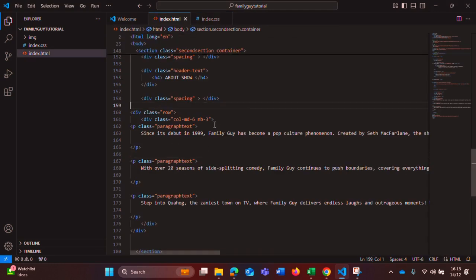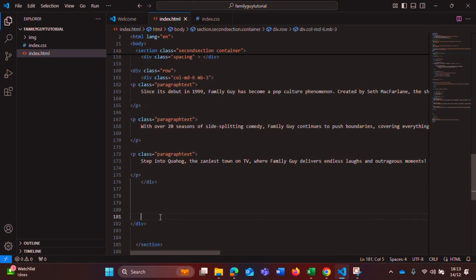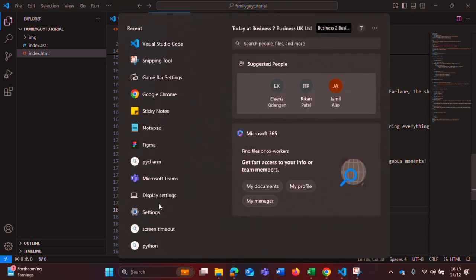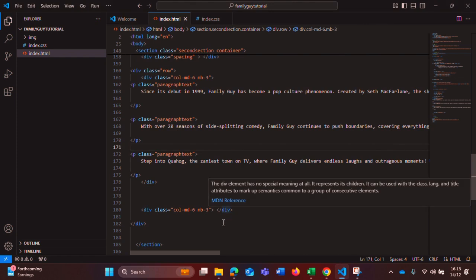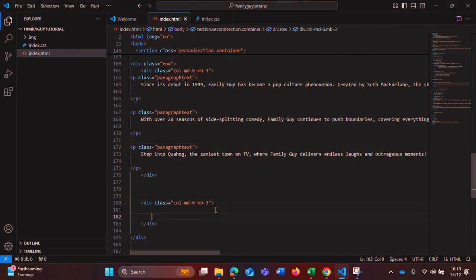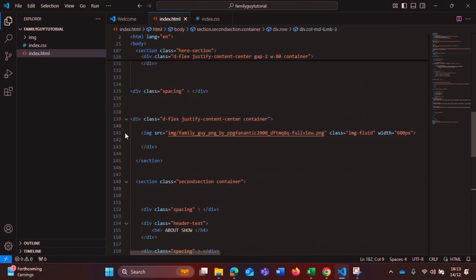So like I said, we're giving them equal sizes. So let's see where this one stops. Okay, so we're applying it directly here under the next. So here we're going to copy our image file, our img tag. Let's just go and pick it from here. I don't want to waste time.